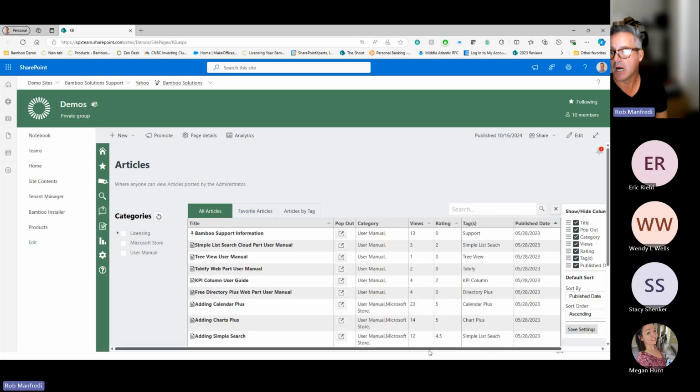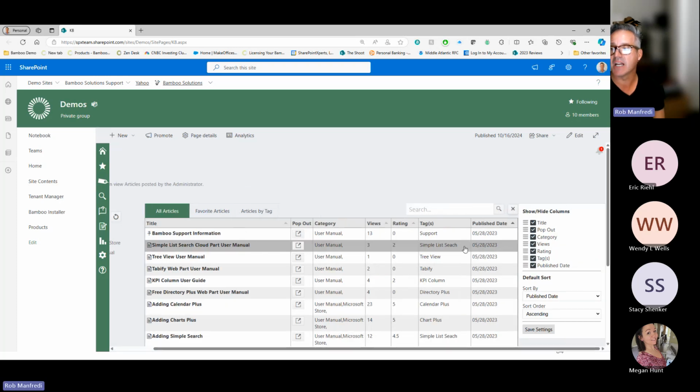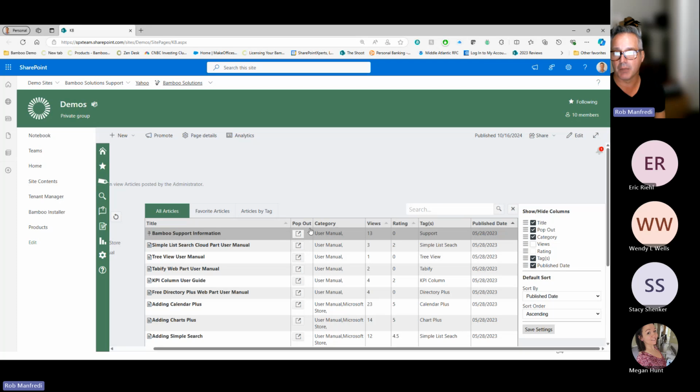All right. I have access to this icon, which allows me to show or hide columns, change the order by dragging and dropping, and then choose the default sort date. So in my implementation, the ratings shouldn't be here, right? And views aren't important to me. And then this little pop out icon, which pops it out into a new screen I didn't want to have. Let's leave that in there.